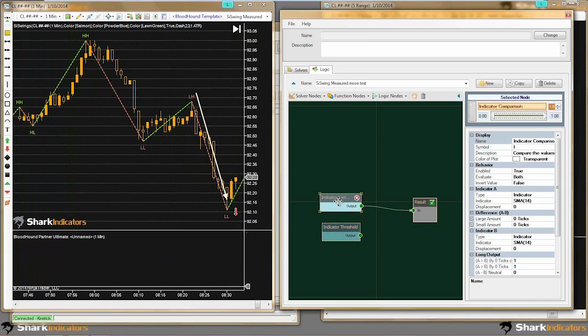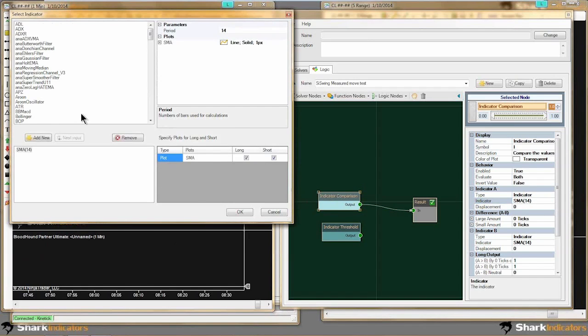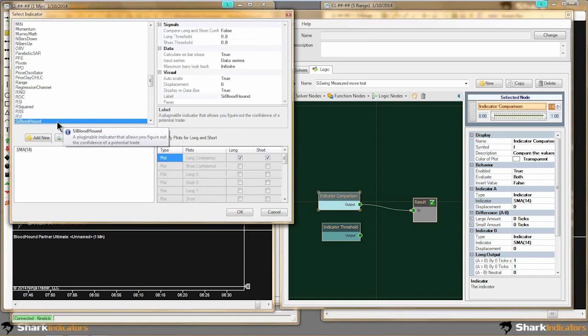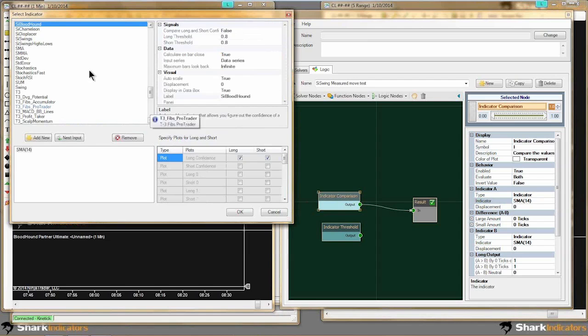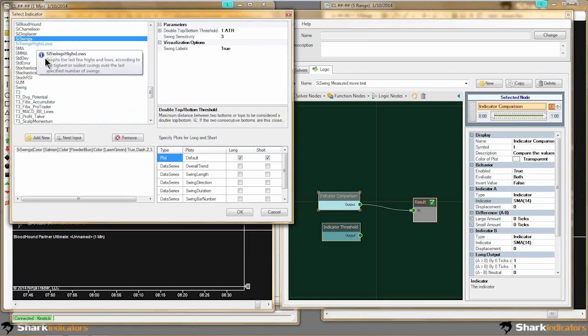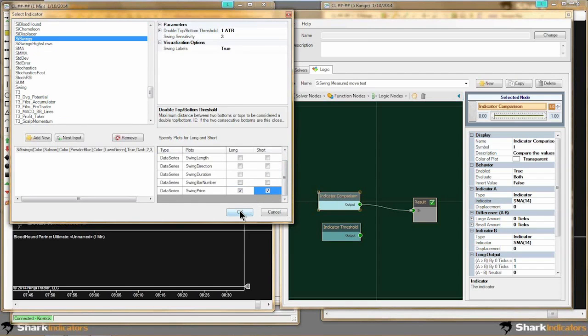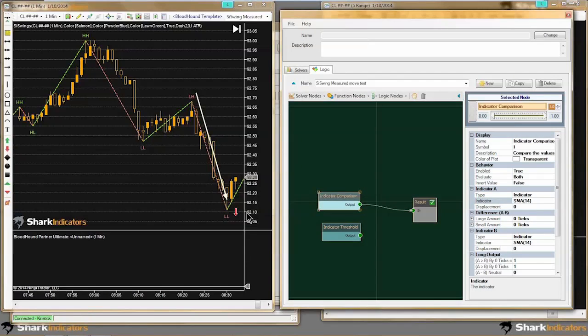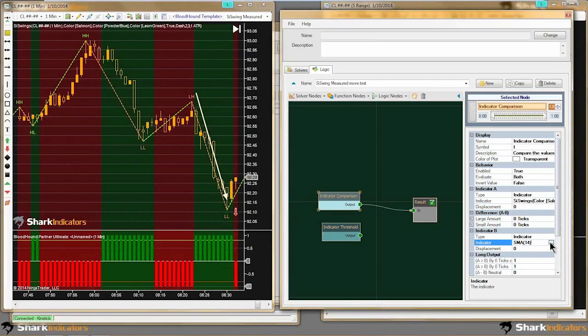So let me try a different way using the comparison solver, and put the swings in there. I'm going to use the swing price here.